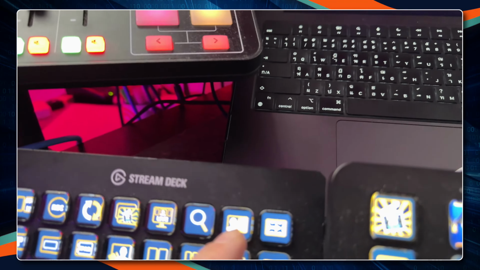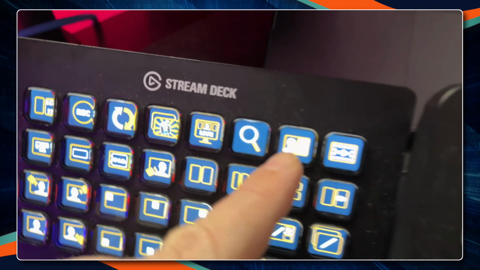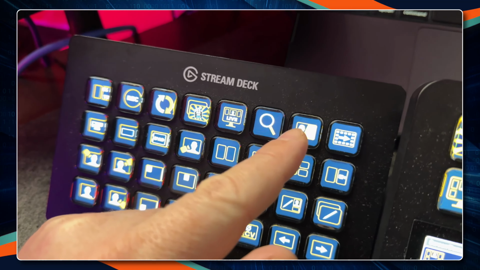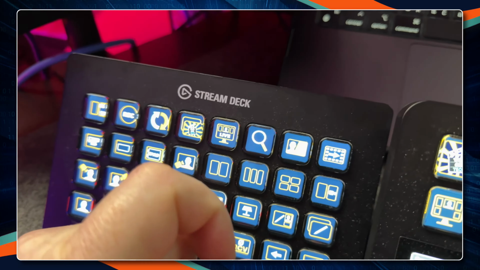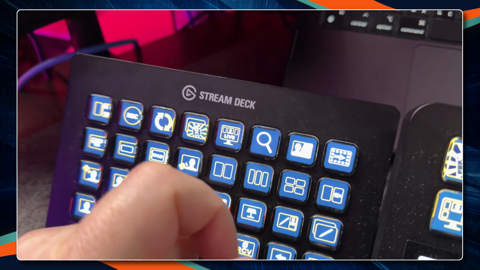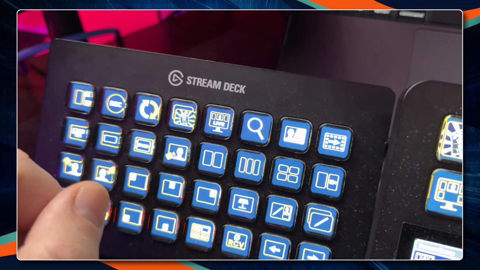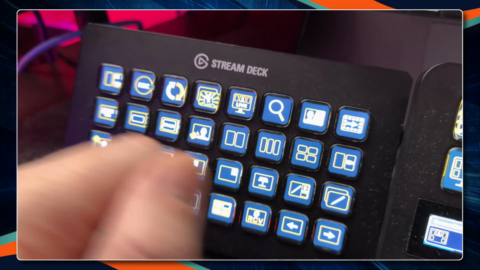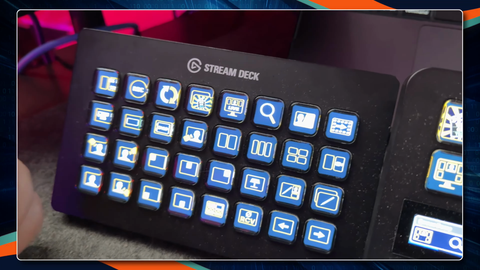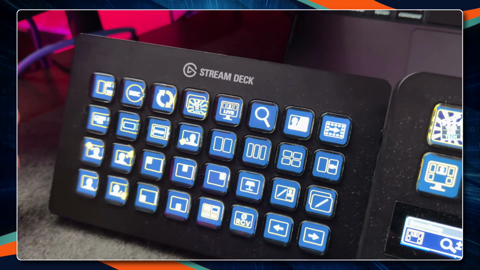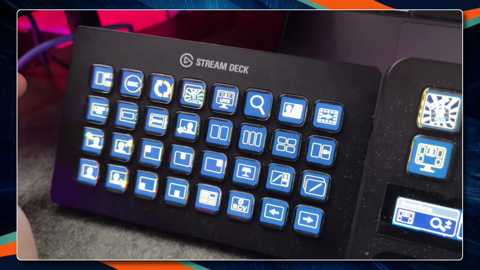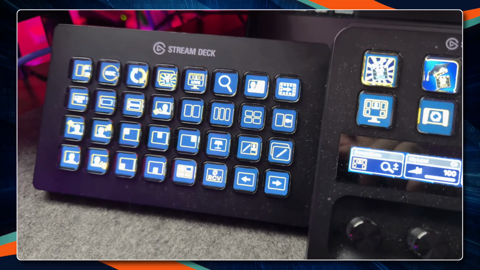Now, ordinarily, the way that I end my stream is I've got this button here, which takes me to my end screen, or sorry, the scene that I've got in Ecamm, which is my end screen with this sort of outro music. And then this is actually a multi-action. So it delays for 20 seconds and then it ends the stream. So it's basically ending it after 20 seconds.